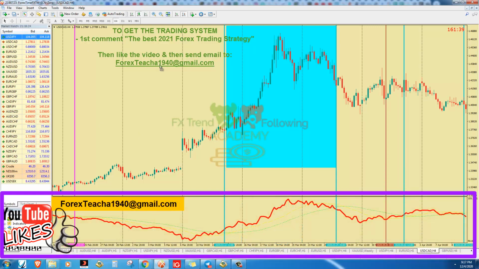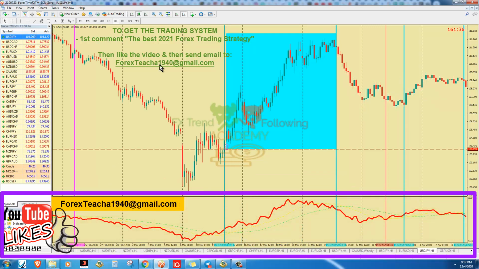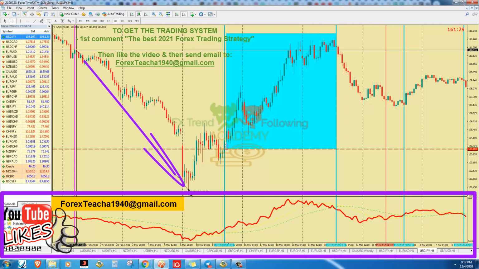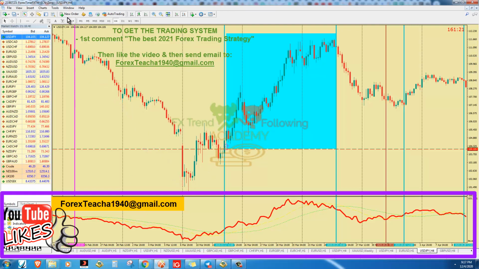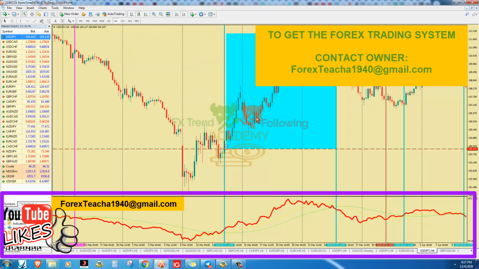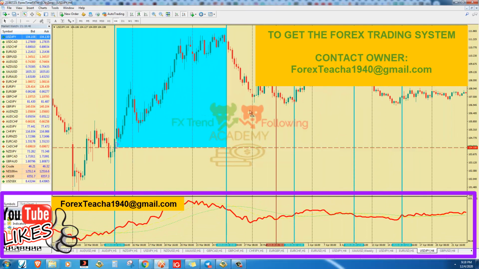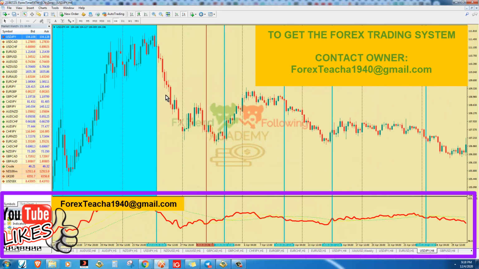So the good thing about this, the majority of the pairs, it will be what? In your favor. So let's go to USD JPY right here. It was weak right here. So you can see that it went down all the way about 900 pips. All right, so you can compare all the wins and the losses on this chart. All right, you can see that you are going to make profit, guys, no matter which trade that you take. So this was just one of two of the examples. I can also show you right here.